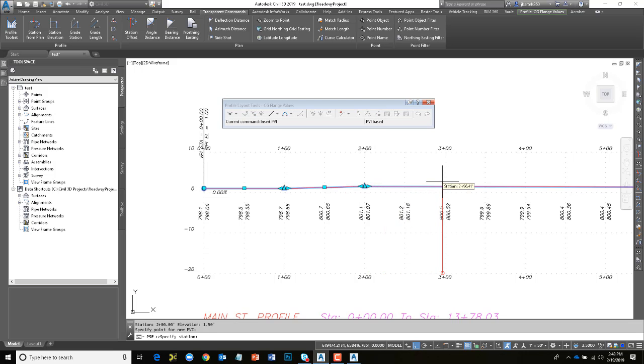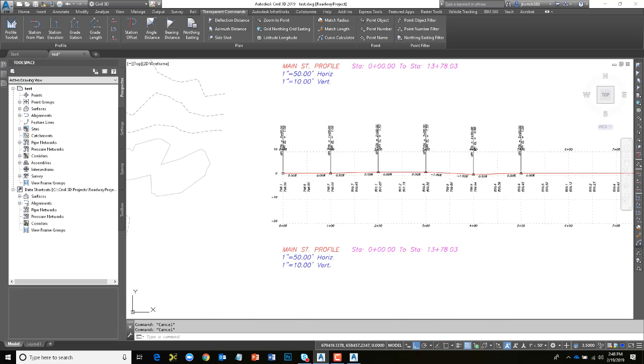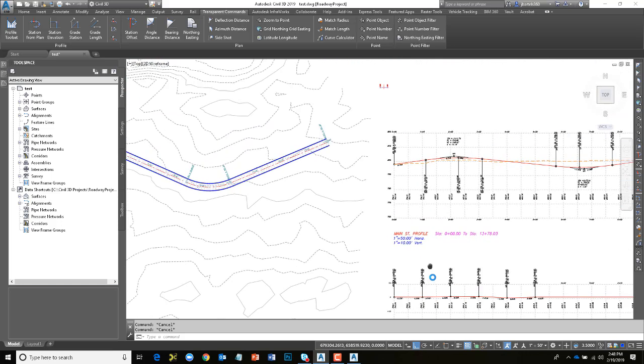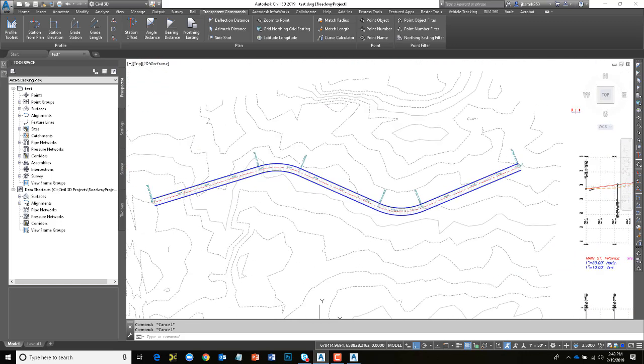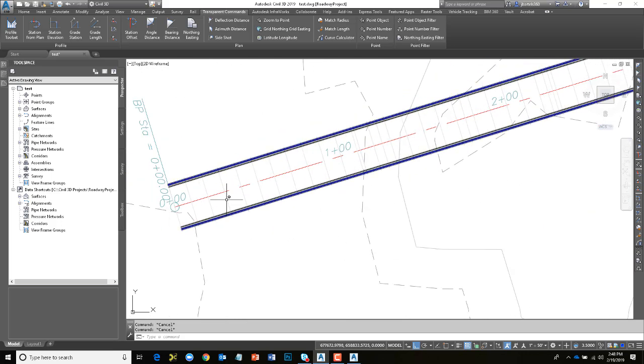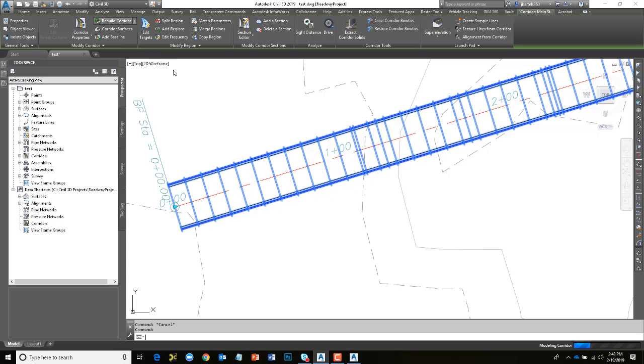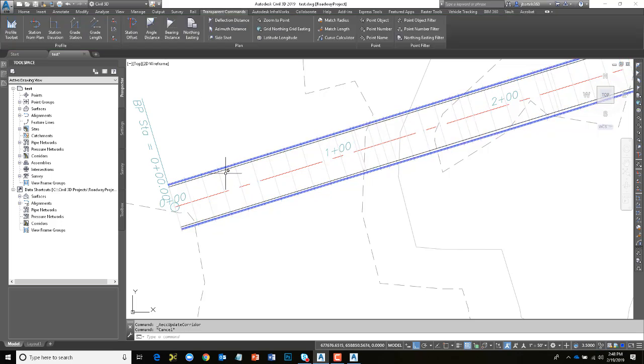We'll carry that to 300. We'll make that 1.5. And then maybe at 400, we'll knock that down to half a foot. We'll go to 500. We'll transition from 400 to 500. We'll transition back up to a foot. All right, perfect. So I can use this now as a means of calculating the transitions that'll be passed to my assembly, which will then be passed to my corridor. Let's come over to the corridor, and I'll select this, and then I will rebuild. We can see the change there, slight.